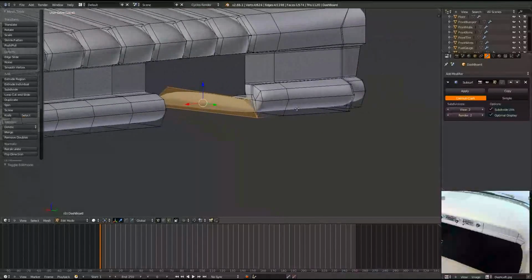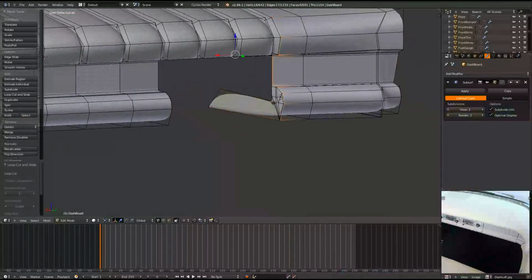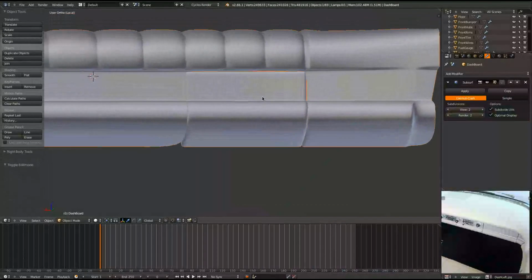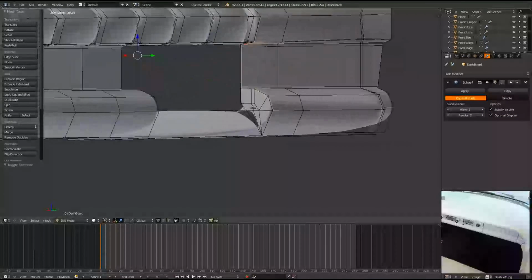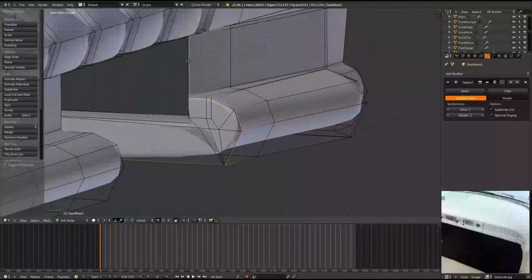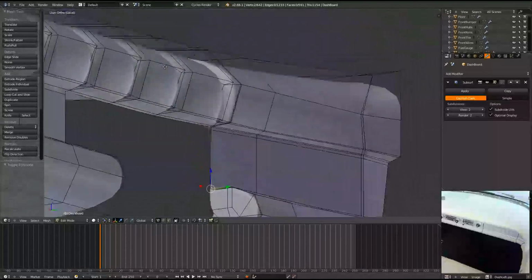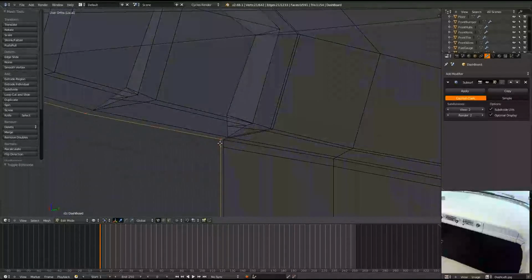So that's okay. Let's sharpen this up a little bit. Also, let's take these vertices here back a little bit.